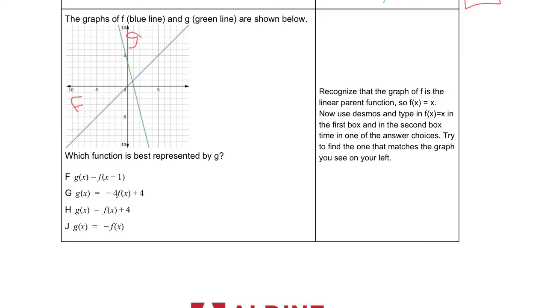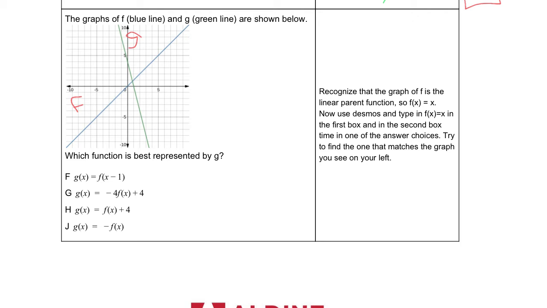Then on the second line, you're going to type in all of these and see which one looks like the green line right here. Which one looks like this graph right here? Like the original, and then the transformation taken. I'm going to do it on my Desmos. I already gave you guys the steps on how to do it. I don't think I can show you just because of the application that I'm using. But yes, those are the steps. These are the steps right here, and then I'll come back in and give you guys the answer.